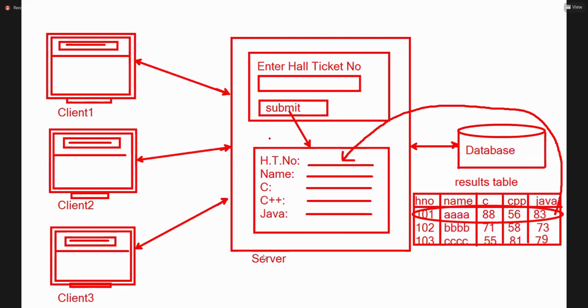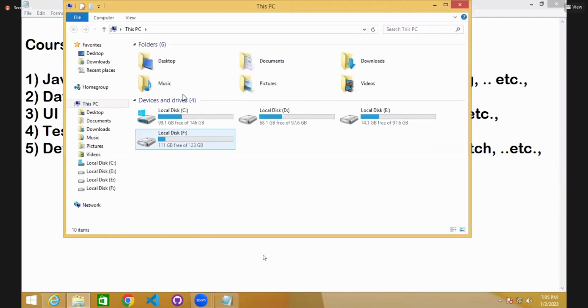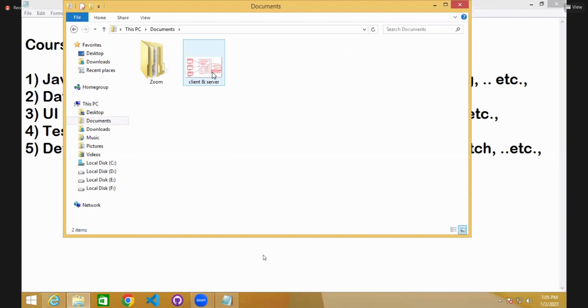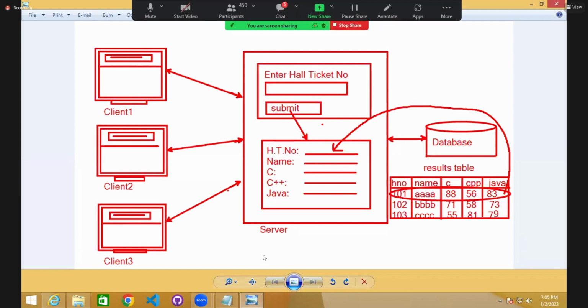Now, I'll explain. I saved the diagram, I'll open it again. Now, this is the diagram. You observe this type of graphical user interface. If you want to develop it, first of all we require HTML, hypertext markup language.